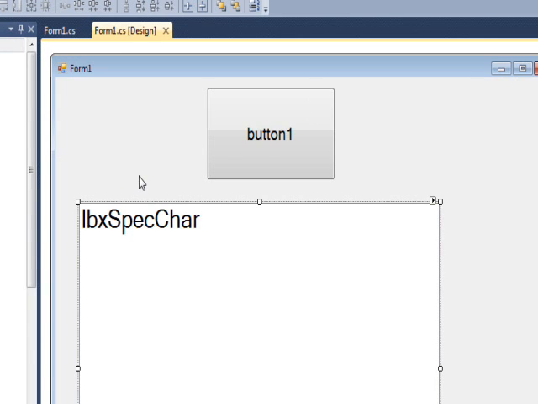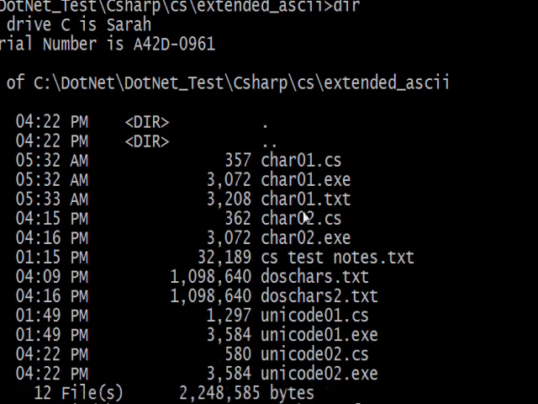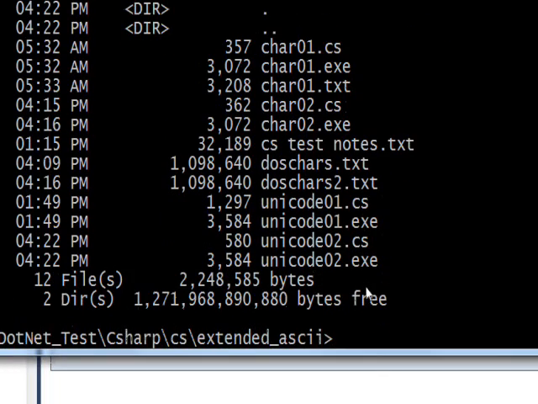And one of the first things I did was go back to a program I wrote in video 21, which was a console program. And this console program was called char01.cs.